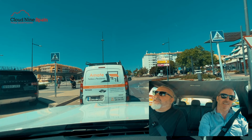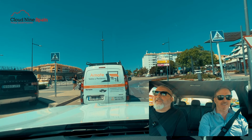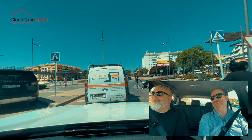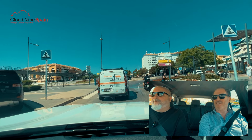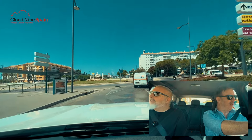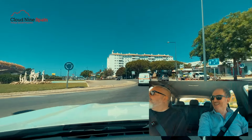Oh, okay, so there is an old town to it. Yeah, there is. How old is it? Like 1995 or something? How old can that be? Now you're being facetious. Well, as old as you want it to be. I haven't brought the Wikipedia about Nueva Marbella with me. I'm surprised.